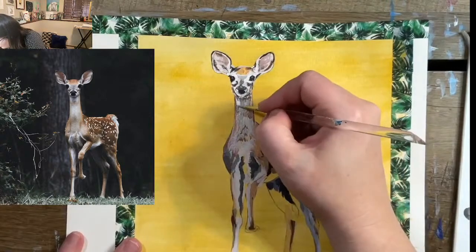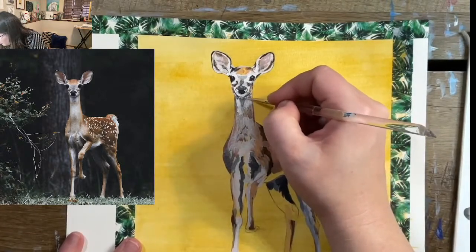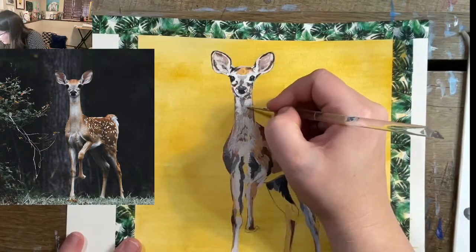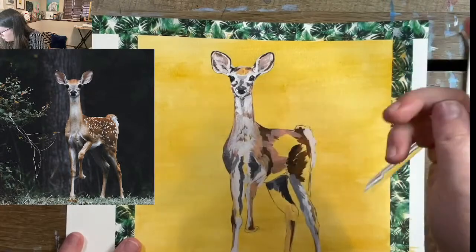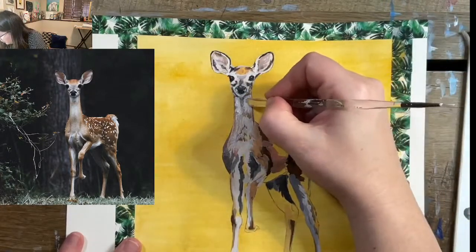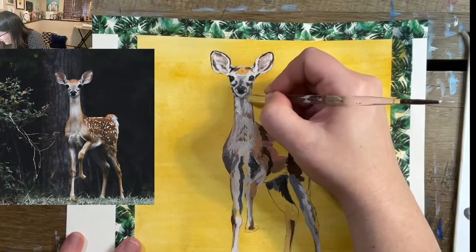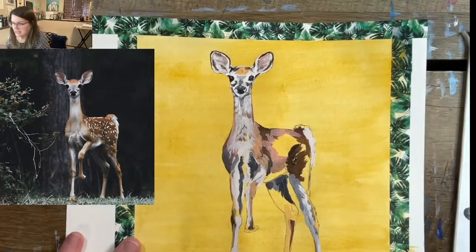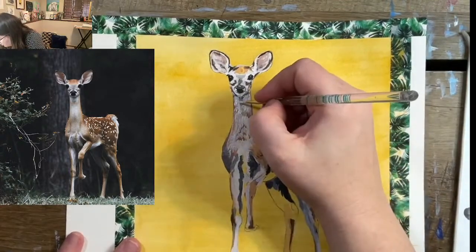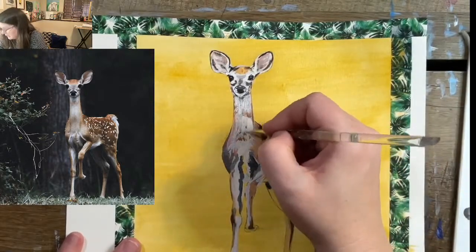All right, I'm going to lighten up just a little bit right here. And underneath the neck, just a little lighter. Now you can do some scratching, sgraffito too, which is where you take the back of your paintbrush and you etch, basically. And once you have something layered, sometimes that's kind of fun. It kind of pops through and you can see a little bit of texture. So, not something you have to do, but it can be kind of nice.